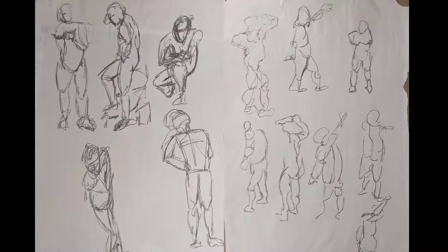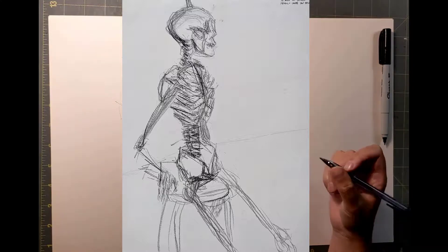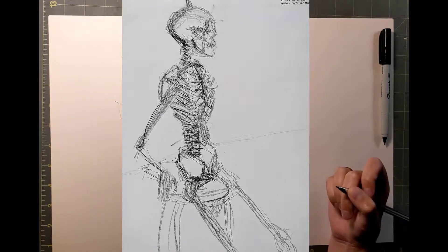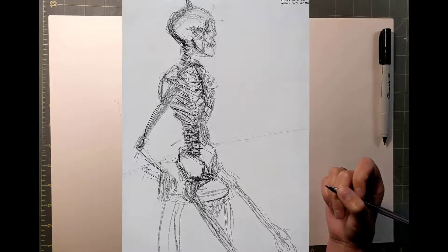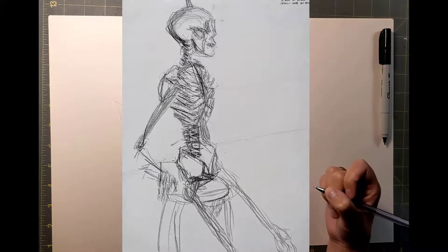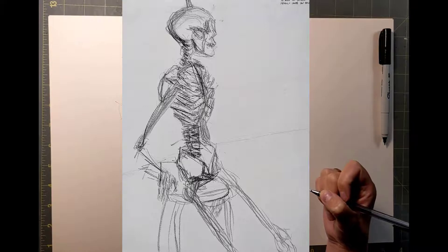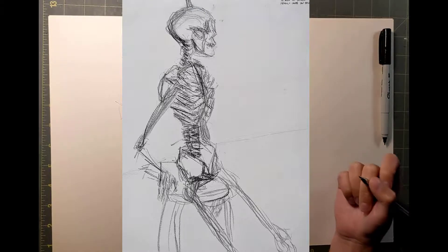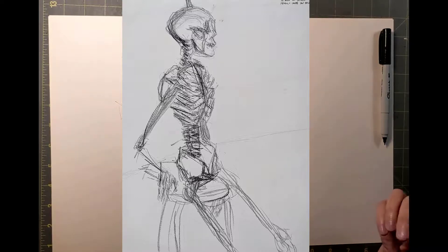Finally, using a medium that you've never tried before or that makes you less skilled. This drawing is a skeleton that I drew — our instructor gave us really long sticks with Conte on the end of them, and we were made to hold them at the very end, so we were two or three feet away from our canvases. It was really hard to get any kind of detail or accuracy, but it has a really nice quality. When you start to recognize qualities that are something other than accuracy, you can look at your drawings as a way of conveying emotion, affect, atmosphere, form, quality, and texture — rather than something that is just completely accurate to everyday life.